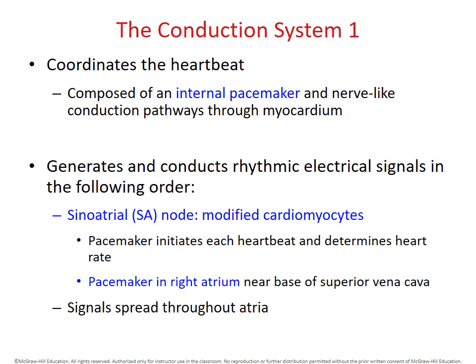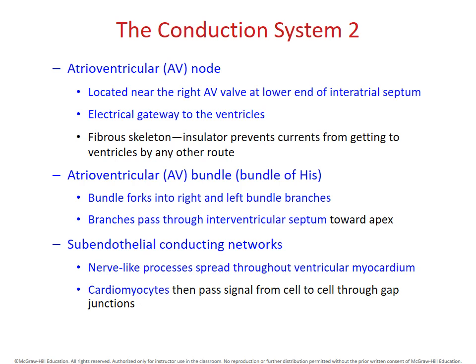So remember, these are the cells that will initiate the heart rate because they're going to be the first ones that go through an action potential, and they'll spread their excitement from that point forward. So it starts in the SA node, which sits in the right atrium, and as the signal starts to spread, the next node it will encounter will be your AV node. Your AV node stands for the atrioventricular node.